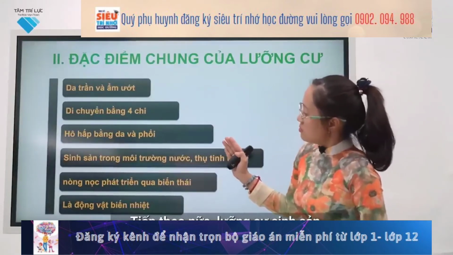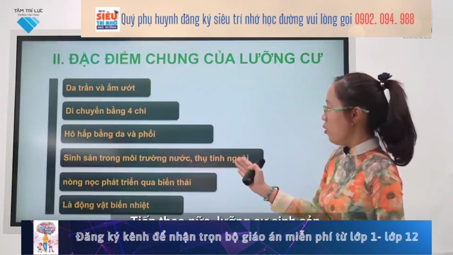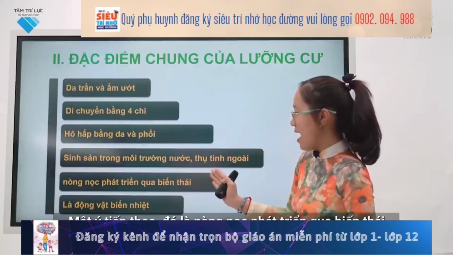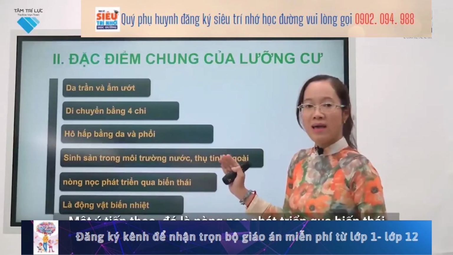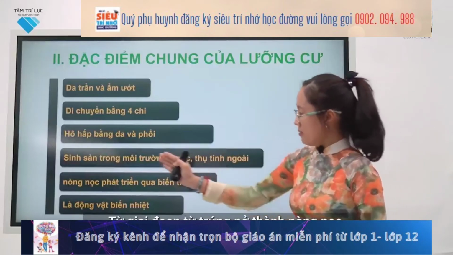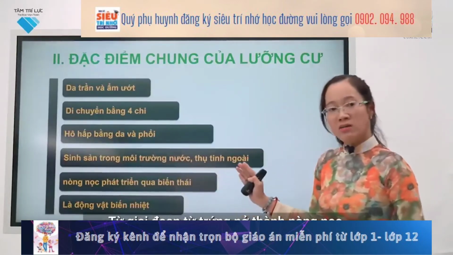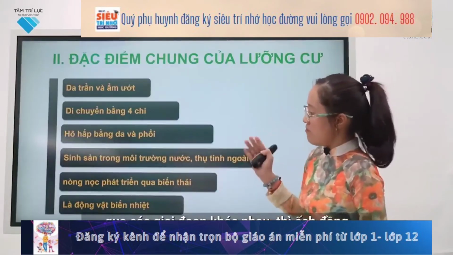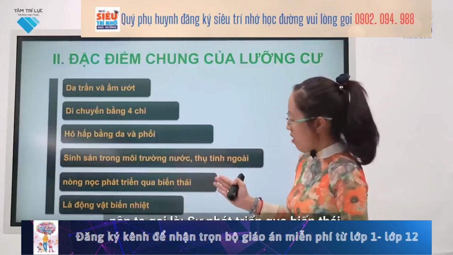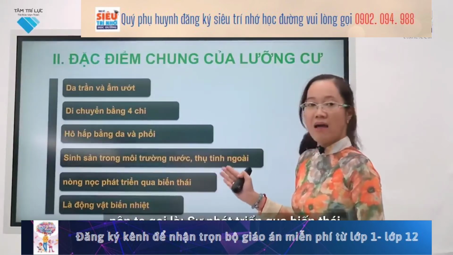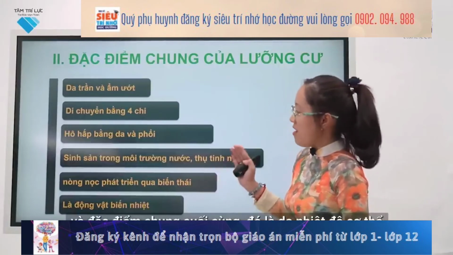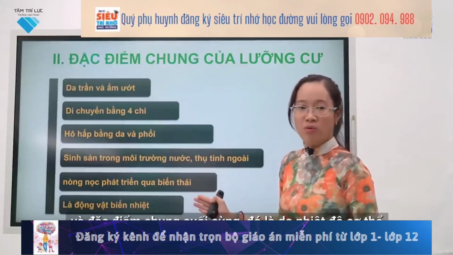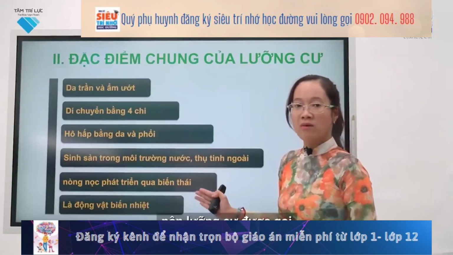Next, amphibians reproduce in the aquatic environment, fertilizing externally. Another characteristic is that tadpoles develop through metamorphosis, like the East Asian bullfrogs I taught you in Lesson 35. Remember? From the frog egg hatching to the tadpole, to the baby frog, and then to the adult frog, through different stages, it has a different morphological development. So we call it metamorphic development, which means there is a change in morphology. And the last general characteristic is that because the body temperature of amphibians changes with the temperature of the environment, amphibians are called ectothermal animals.